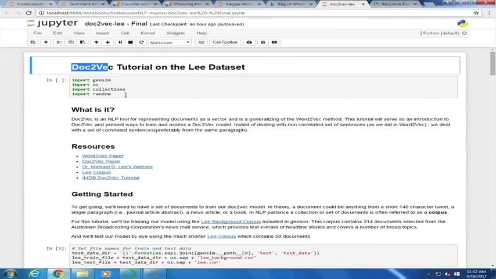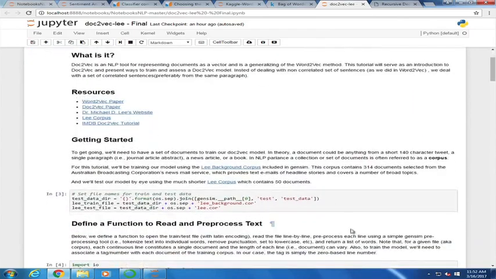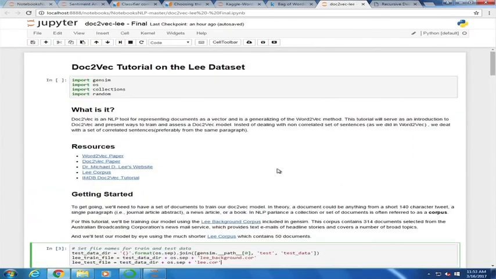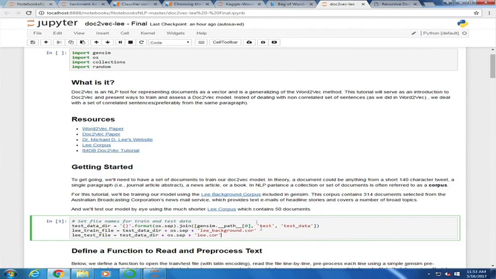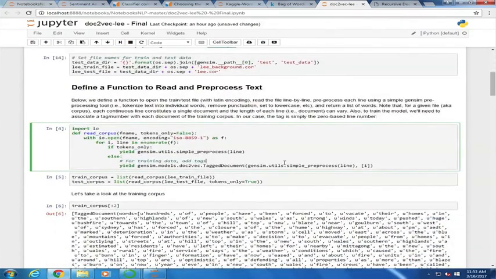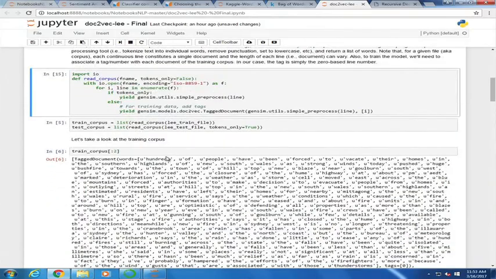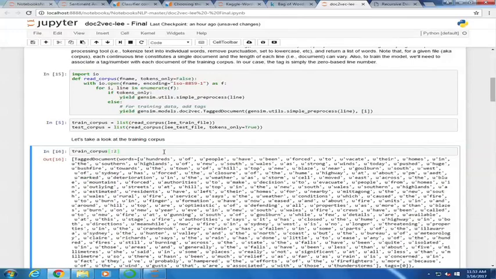Here we will be using the default tutorial provided in Gensim. Gensim already has a corpus and it already has Doc2Vec implemented in its models. So, we can just import the corpus that is stored in Gensim, and we can find that they provide a tagged corpus.